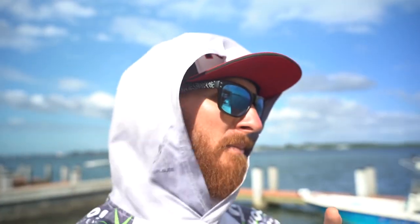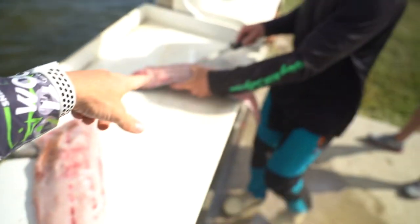Serious slabs of meat. Jonathan's telling us that this guy right here would be over $100 in the store easy, like $35 a pound. Oh yeah, $35 a pound. This is half that cobia we brought in today. Woo, big money. Fine dining out here at the Airbnb.